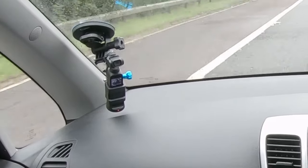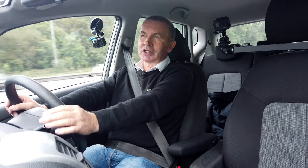I must apologise for that camera as well. My stock of GoPros has been severely depleted just recently, and there's probably a new GoPro coming out this month. So rather than just replace two that I need, I'm waiting for the new GoPro 8 to come out, and then I'll get two new ones of those. So this camera here is my DJI Osmo Pocket. And it's got a narrower field of view, so unfortunately I'll look closer to you than I would normally, and I can only apologise for that.